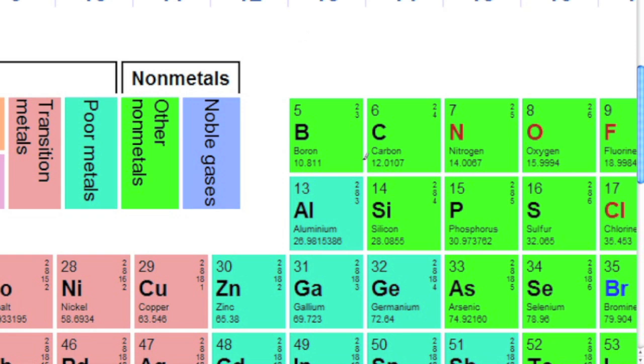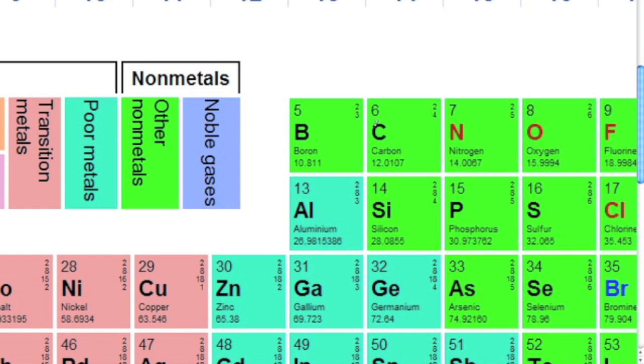In fact, I'm pretty sure most periodic tables, especially if you're going to take a standardized test, the AP test, the SAT test, I'm not sure about the SAT, but the AP test does not give you the name of the element, like this table has so kindly provided. In fact, it'll only give you the symbol. So you have to familiarize yourself with the symbols of the elements.